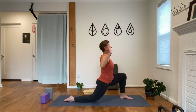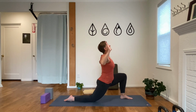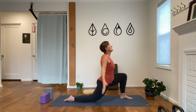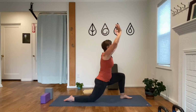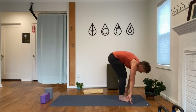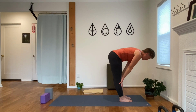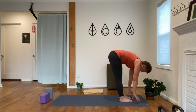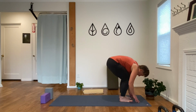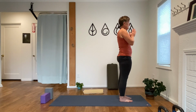Reaching forward, coming back into W position. And reach and open. Reach and open, and reach up and back, hands to the mat, tuck the back toes, lift the back knee, step the feet forward, forward fold. Inhale halfway, exhale forward fold, bend the knees generously to rise. Exhale, hands to heart center.